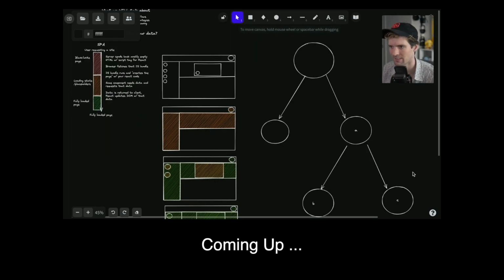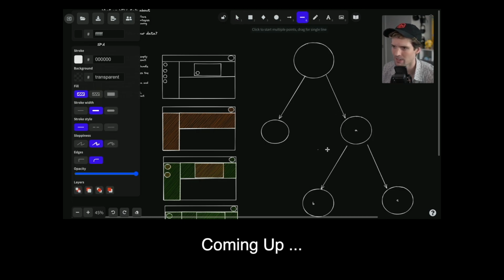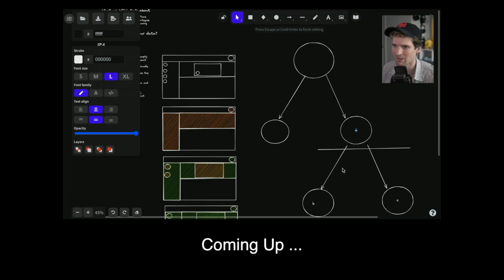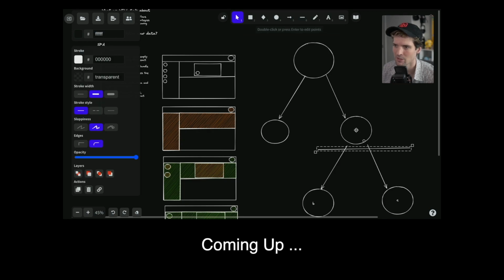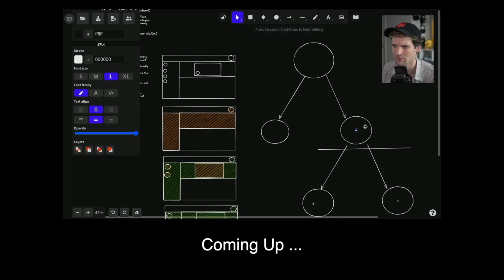B and C. But A needs to fetch data. Now, these don't get rendered until A's fetched its data, and B and C can't render until that data is fetched. But if A fetches the data that it needs, as well as the data B and C need, these can all render at once when this data fetch comes through.